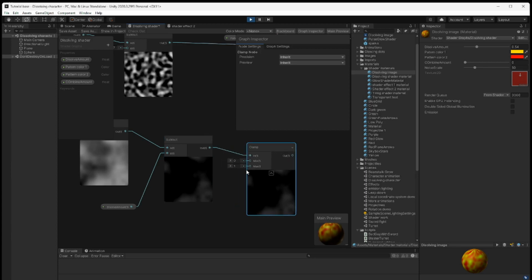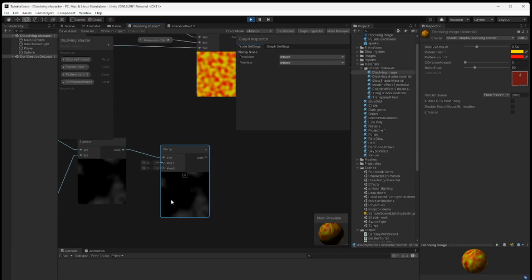We're going to clamp it between 0 and 1. So basically this gets rid of any negative values. Now everything is between 0 and 0.5. But we still have shades of gray between 0 and 0.5. So what we want is to turn everything that was 0 black, and everything that was not 0 white.